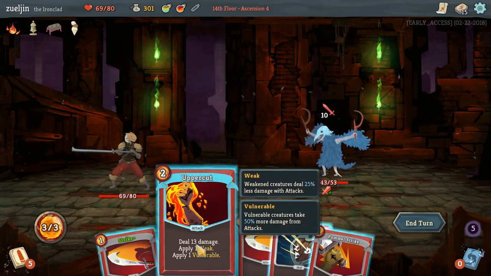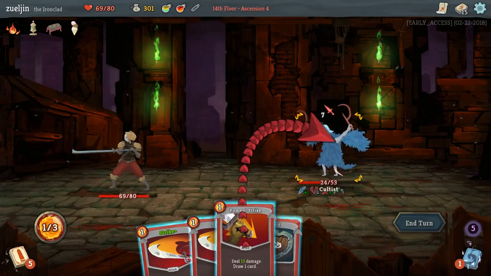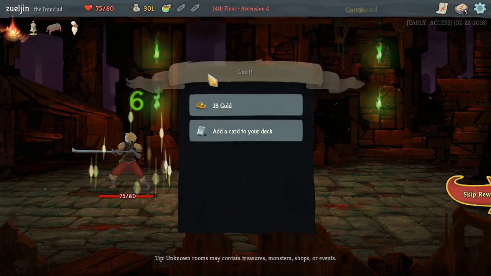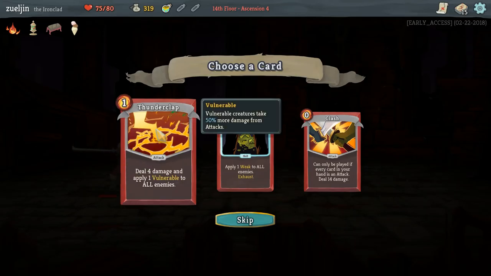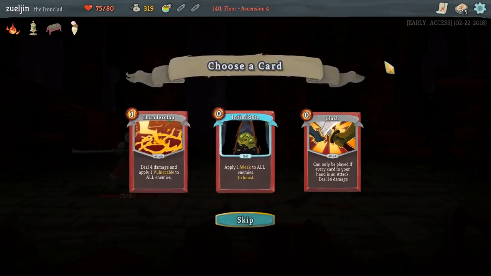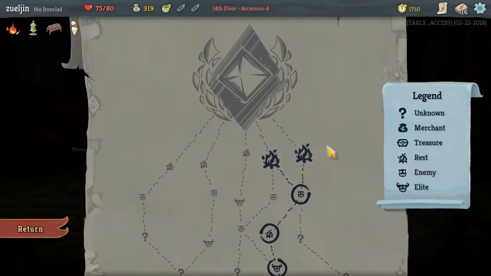He's strong now. Uppercut puts him down to size. Screw it! Thunderclap works pretty well with this deck because of vulnerable. Thunderclap would probably work quite well, to tell you the truth.